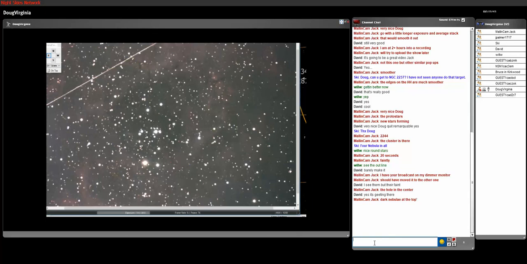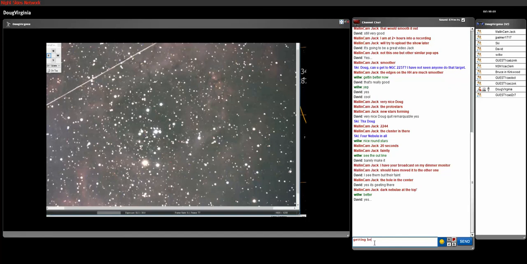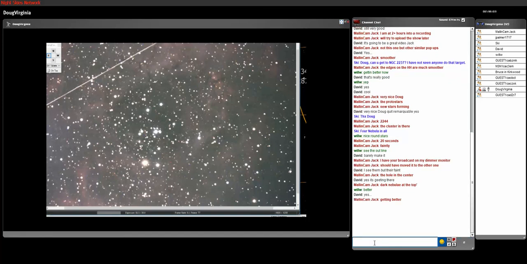And you see those elephant trunks around the border of this nebula? It's quite remarkable. Yeah, dark nebulae at the top, especially up there.